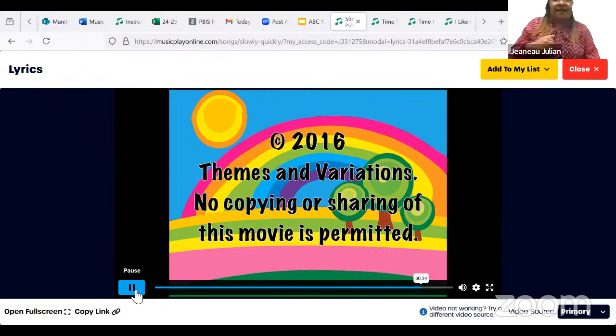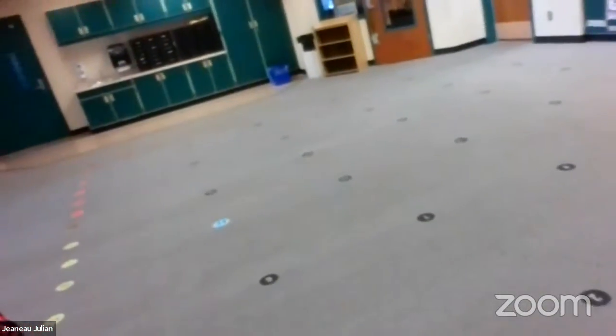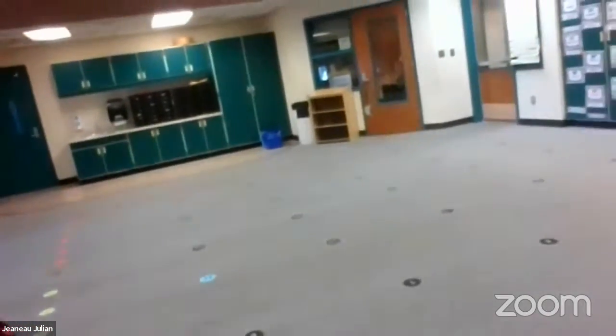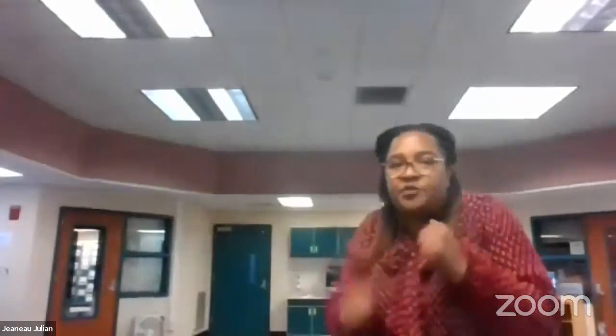So much fun. I'm going to stop sharing for a second, just so you can see, like here in my classroom, I've got little spots that the kids can stand on. And so that's what I'm talking about, just staying in their space. So much fun, super fun to do with them. And it gets them to stay in their own space. And then for that snail, they can turn around like a snail, or they can just run in place. And it's so much fun for them. I get hot, but that's okay, because it's all about sharing with the kids.